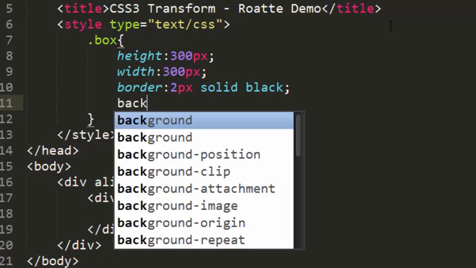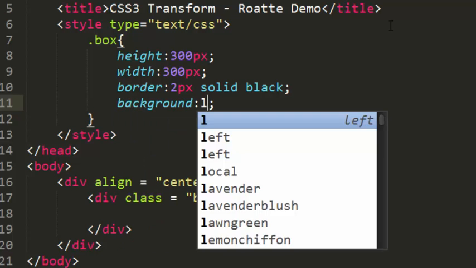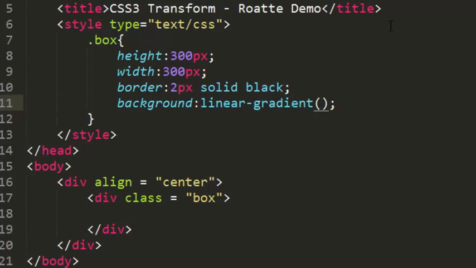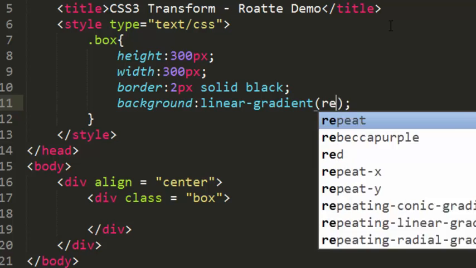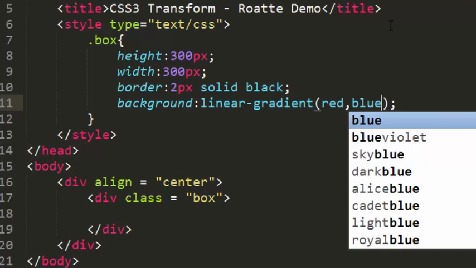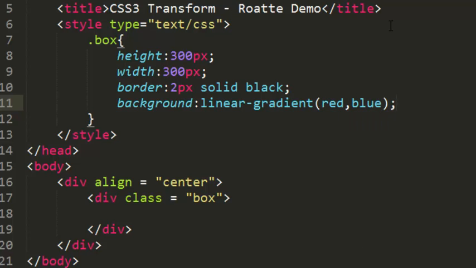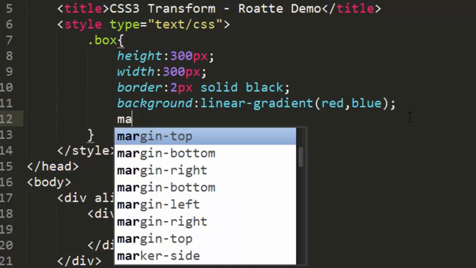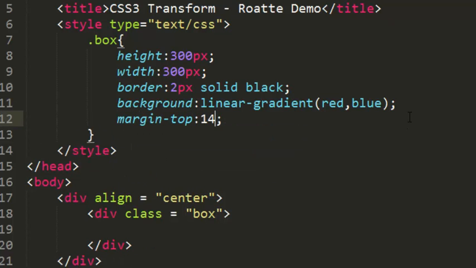For the background I'm going to use a linear gradient so that it will help you to understand the rotation better. I'm not going to choose solid colors. So, linear gradient from red to blue, and give it a little margin from top, around 40%. Let's see how it will look in our browser.